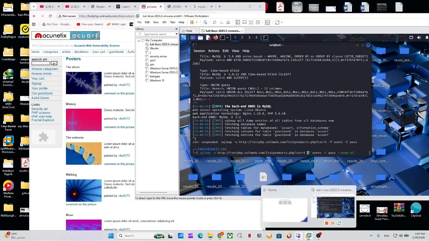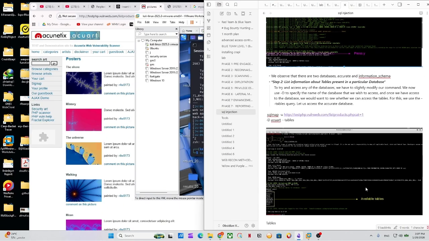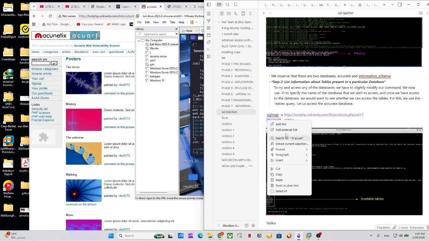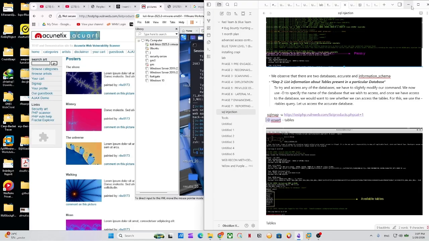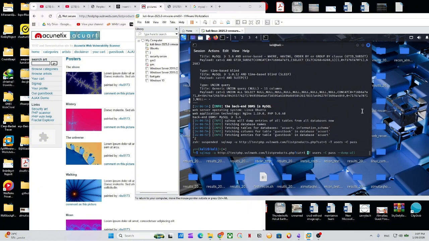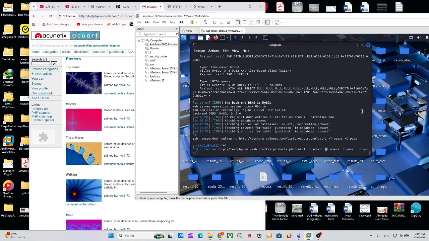Let's see the syntax here. Yeah, we have to mention this part, because the table name is here, awkward, so it's familiar with the database.